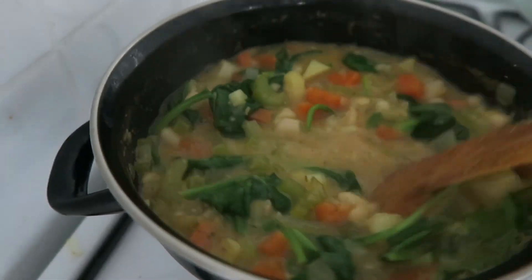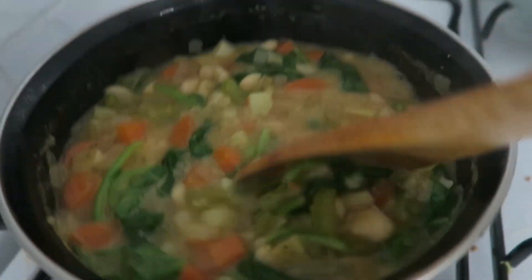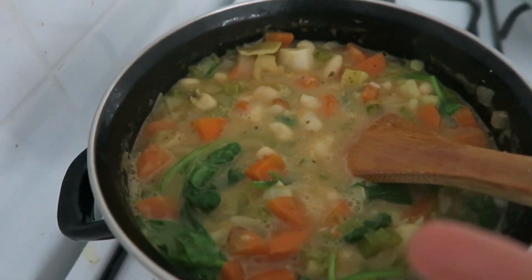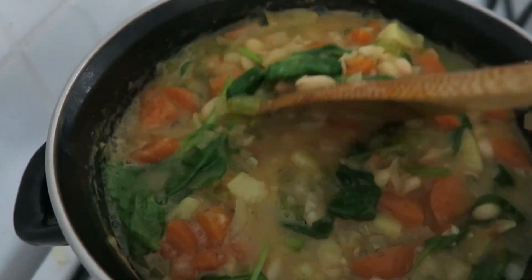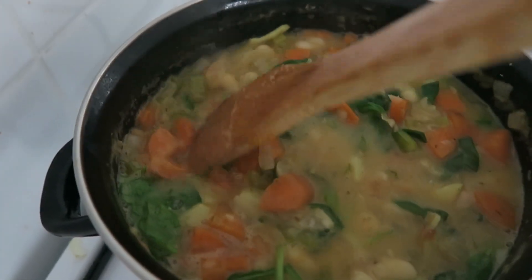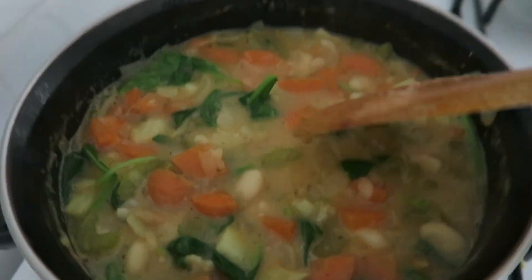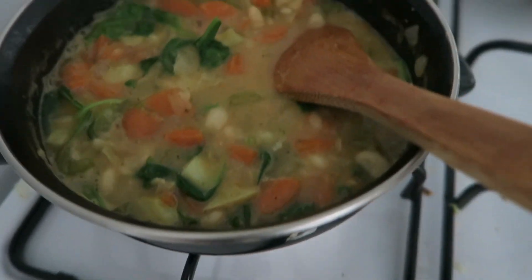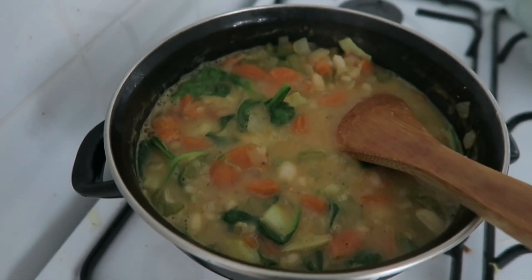All right, so it is ready to go. It's probably been cooking for about 30 to 35 minutes. You want to let it cook for a long time because that's what lets it get kind of thick and creamy like this. I think it's because the vegetables have released their starches a little bit and the beans and potatoes have softened. You want it creamy like this — you don't want it watery. Now that's done, I'm going to turn off the heat and it is time to eat.